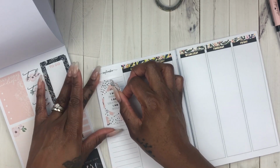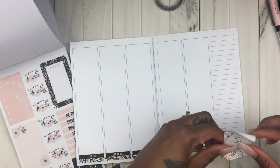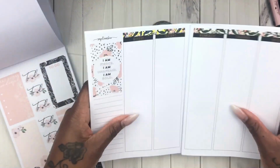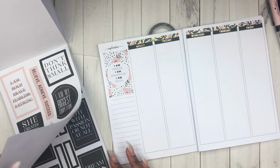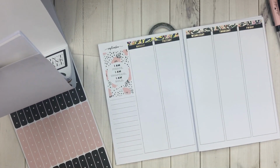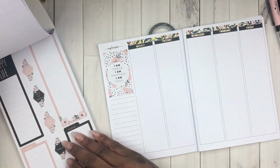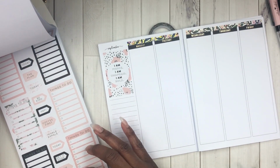Now because this particular sticker book has no tracker stickers, and y'all know I like to use my weekly box stickers so I can put my scriptures in, you have to adjust and do what you have to do. I already have a faith planner that has all of that stuff in there, so I really don't have to put that in this spread, but I just like to do it. That's my preference. But when you are planning and using kits or sticker books, or just any kind of stickers, and you don't have some of the things that you normally would use, you just have to improvise. You have to decide, okay, what's more important? Do I want to have my to-do things, or do I want to have other things that I know are in another planner?